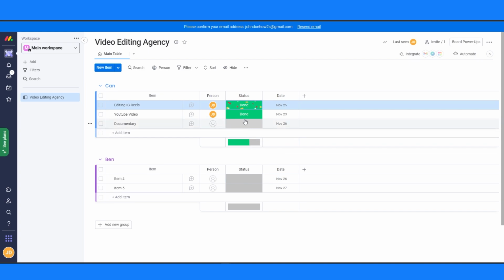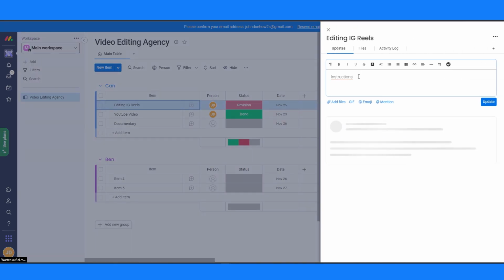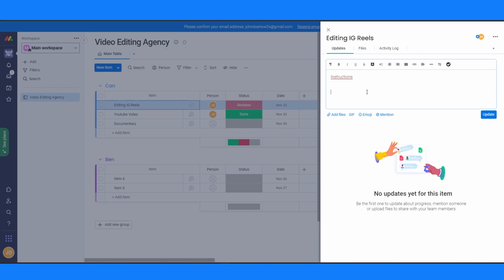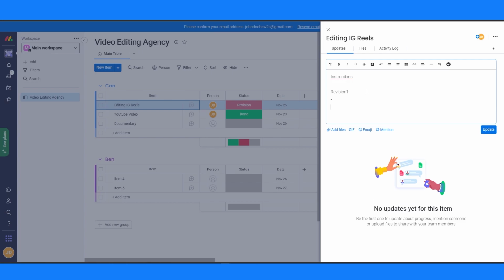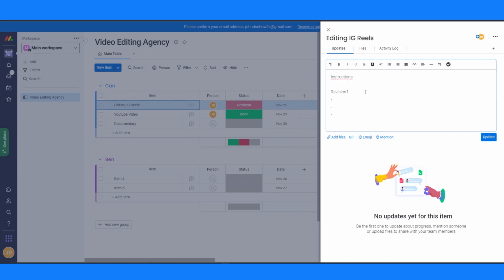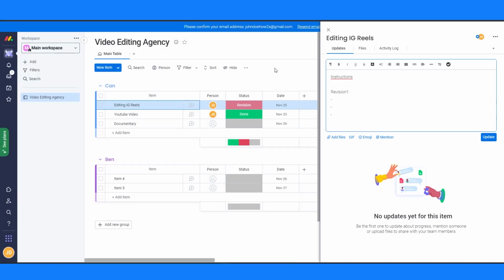For example, we have a nice funny animation right here, but we can also edit the label, like for example, let's say stuck, I wanna rename it as this one needs a revision. So this project right here needs a revision, and then we can, for example, click in the item where we got our instructions. So let's say revision 1 can be this, this, and that. Okay, I think you get the point.